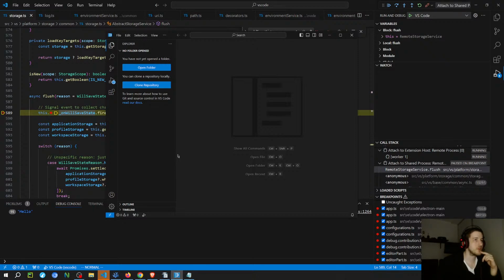how they structure things. So it's both gonna help me on the thing. It's gonna help me to understand how the debug adapter works from VS Code, and it's gonna help me to understand VS Code better. So I think it just makes a lot of sense to do this.